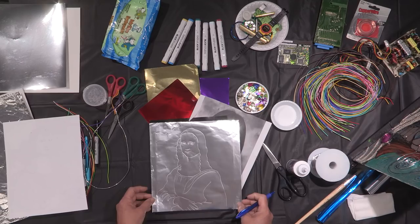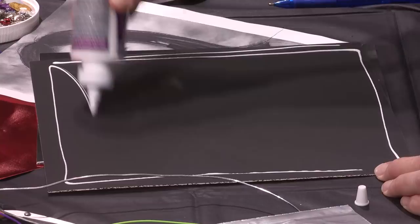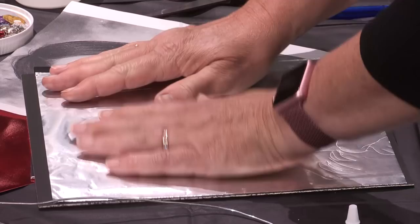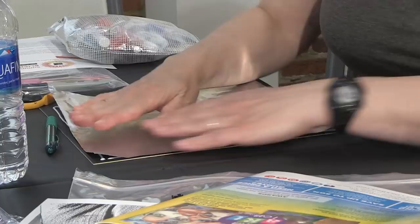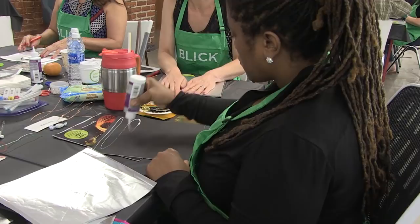I'm just going to cover my surface with a little of this tacky glue. The foil probably doesn't fit exactly on there the way it comes off the roll. I'm going to smooth that gently down. We have somebody over here who flipped this so that instead of the lines being debossed into the aluminum, you can flip it over and the lines will be raised instead. So there's an option.